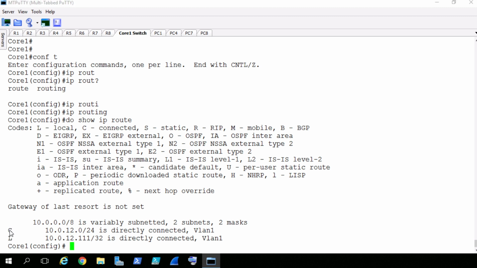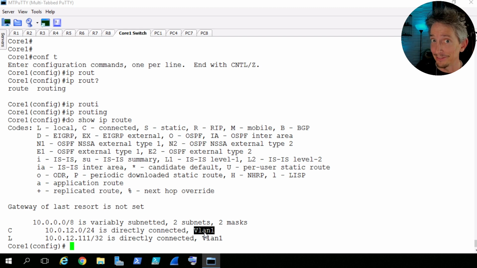And then the L is just for improvements in routing for the local database. So the L is going to spell out a 32-bit route, but it's just identifying the interface. So there's our route to 10.0.12 via VLAN 1. And what that really means at the very end there, that VLAN 1 means interface VLAN 1. That's the interface that we're using, that we're directly connected with. So it's not talking about the layer 2 broadcast domain, VLAN 1. It's talking about the switched virtual interface, the logical layer 3 interface called interface VLAN 1. So that's a significant difference.